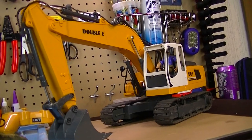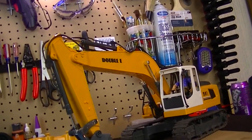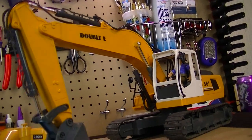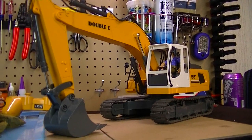Friends, back here with my 16th scale RC excavator from Double Eagle, or Double E as it says right there on the arm of the excavator. Now, I've done a few videos of this excavator in action, and it actually does pretty good for being a toy slash hobby grade RC.